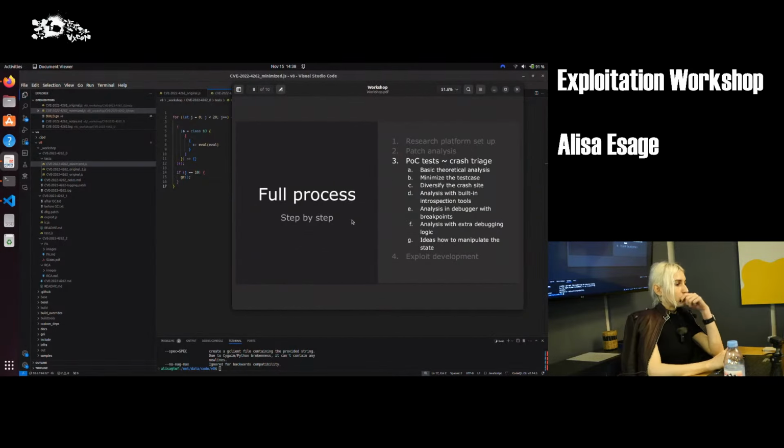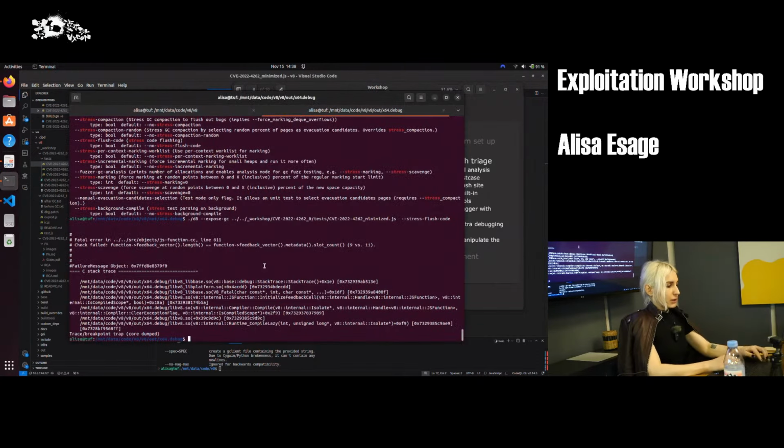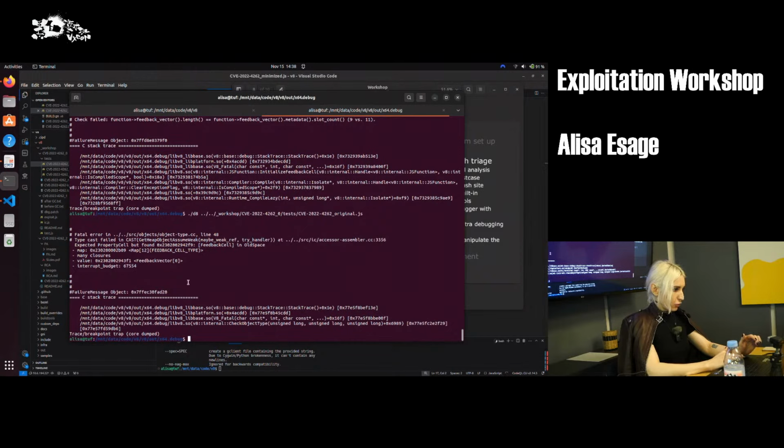So how do I go about this? I'm going to come back to our original POC first. Here is the original crash. It's the same crash that we've seen in the Google repo. When you see this kind of thing, the first thing to do is, of course, theory and research. Before even starting the debugger, you want to make sure that you understand everything that is mentioned here. At this point, we apply the same technique that I showed before. Take every concept that you don't know yet and look it up.